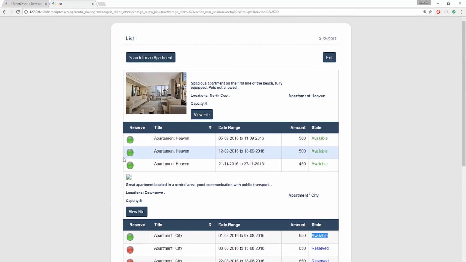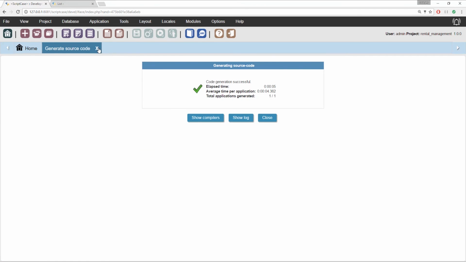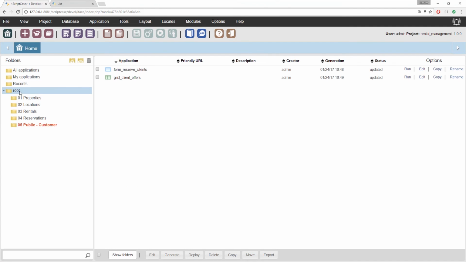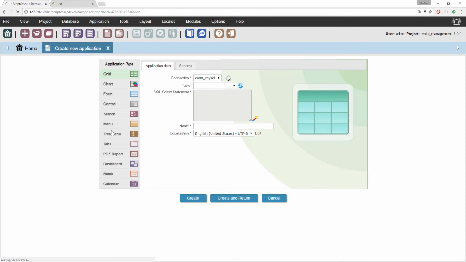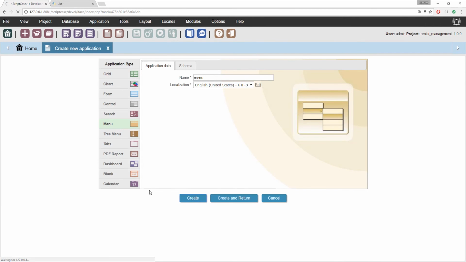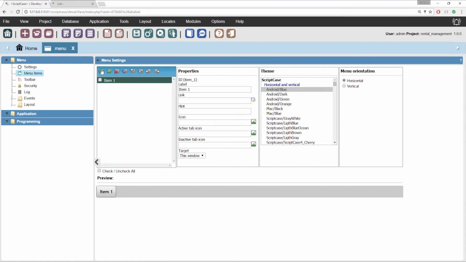Alright. Next thing I'm going to do now is that since I already created these applications, I'm now going to create the menu application in the root. So let's go here, create the menu application, and I'm going to create 5 items. 1, 2, 3, 4, 5.